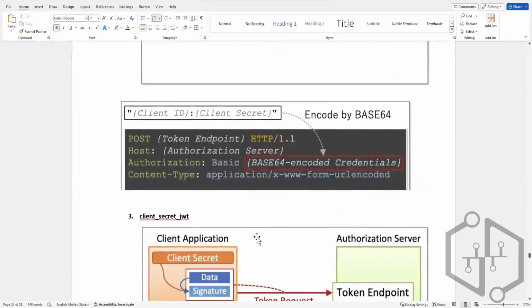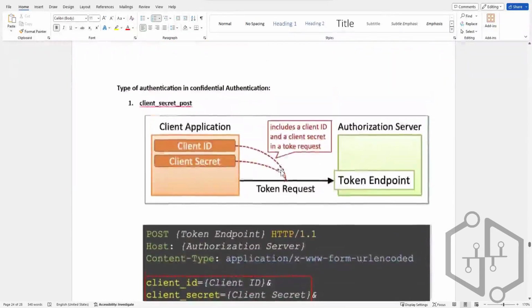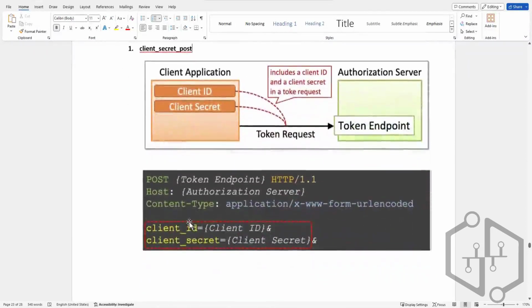So the request will look like this: same token endpoint, host authorization server. Then you will have Authorization: Basic, and here you will pass the client ID and client secret encoded by base 64. So this type of request is still more secure as compared to the post where you just have to send the client ID and client secret.